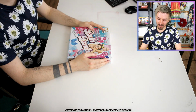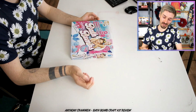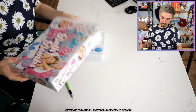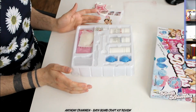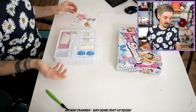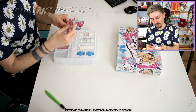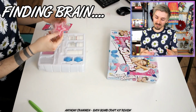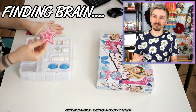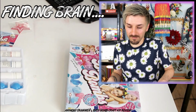Okay, so here's the little bath bomb kit here, and apparently it's a new formula as well. Hopefully that's an improvement. I'm trying to debate whether this is a waste of packaging, because that fits perfectly into there. It still could have been smaller. You don't need all this plastic, do you? So we've got some instructions here, some labels. What are they called? Gift tags, that's the word.